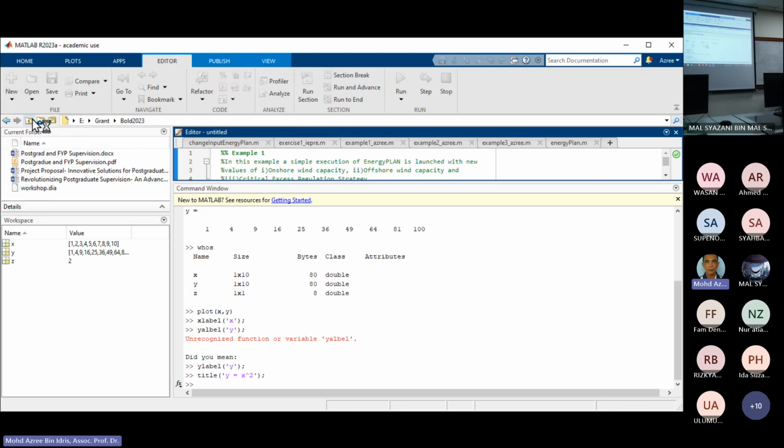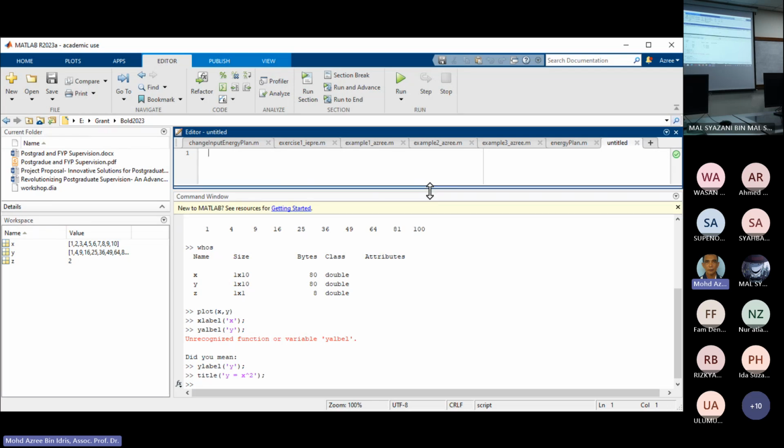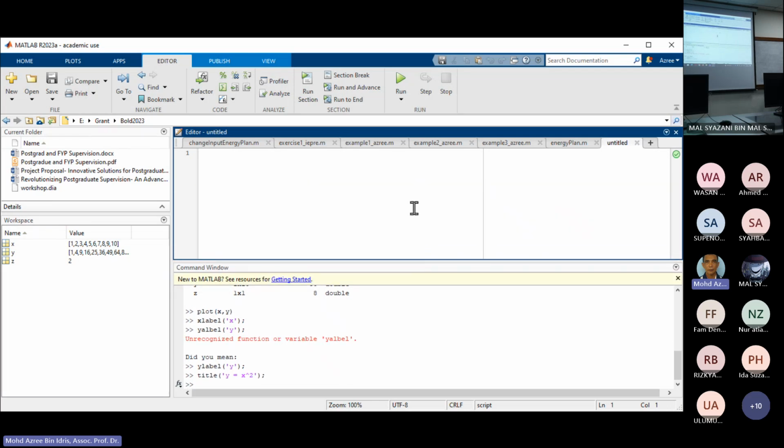Let me open one blank file. So this is one blank file. So you can put all the commands. Let me close everything else.